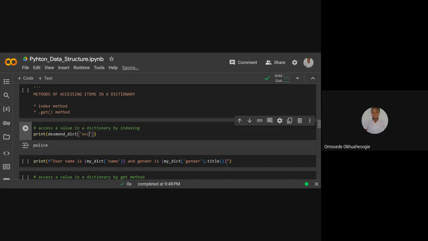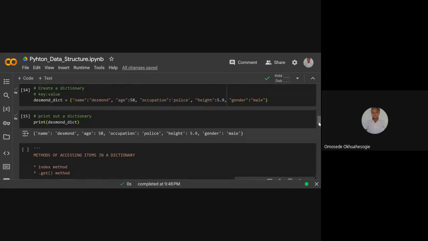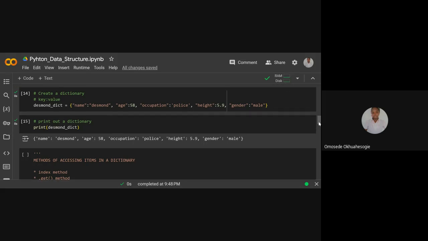So you just put occupation, because sometimes, let's say you are dealing with a very large data set, a large volume of data. You might have name, age, occupation, height, gender, you might have plenty of keys. You understand?